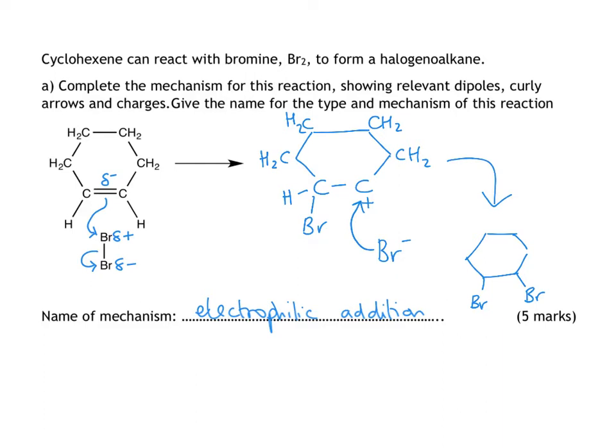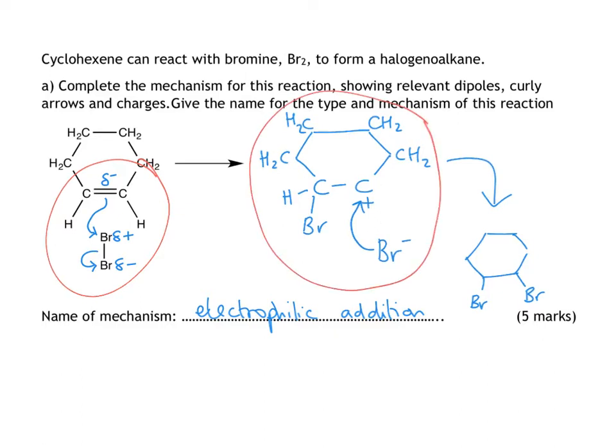cyclohexane ring, but I have definitely seen some mark schemes where you only get 1 mark in total for this whole section of the mechanism, so the curly arrows and the dipoles, and then another mark for drawing the intermediate, and then a final mark for the final product. But they will be distributed different ways in different mark schemes. The important thing is to make sure that you haven't missed any of the important bits out.